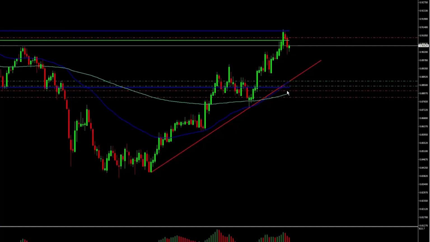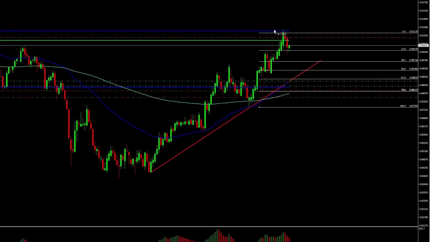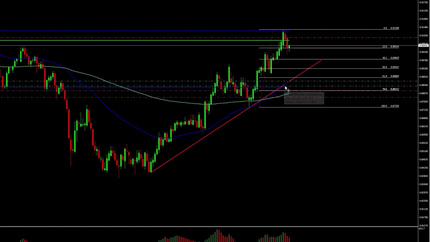Trend line 55, 255 says Etienne. Support of fib levels. You've also got the fib level. Well done, well spotted. I hadn't put the fib on. So if we fib the most recent move from the recent low to the recent high, we now have somewhere to tuck our stop behind.